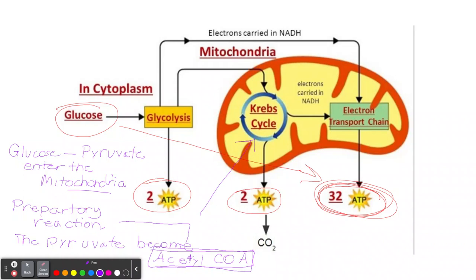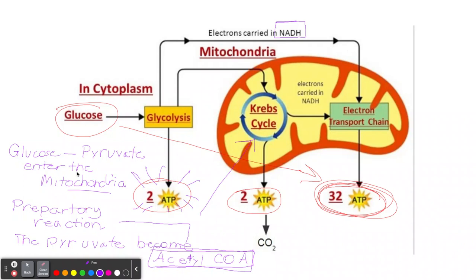Let's review real quickly. Glucose enters the cell. It enters the cytoplasm in the cytosol. And the glucose, 1 glucose molecule, remember it's a sugar, will be transformed into 2 pyruvates. And then you can see 2 ATP molecules, energy molecules, will be released also. And then there's this carrier you see here called NADH. And that's going to be used in the Electron Transport Chain. That's the last part of this whole cycle.